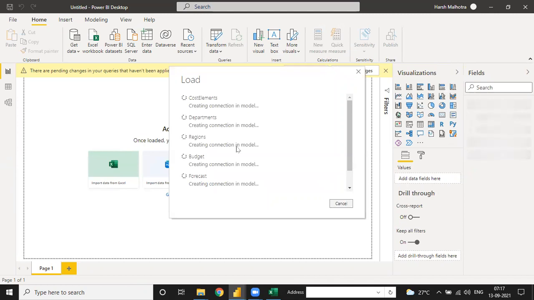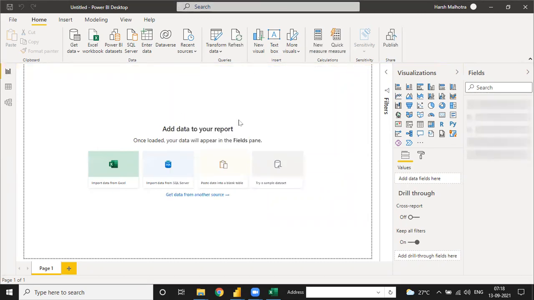It will take some time to load because we have multiple files, like three dim tables as well as three forecast or three fact tables. So guys, till here, if you have any doubt about any data, like extracting the file, you can ask me, any doubt till here if you have.